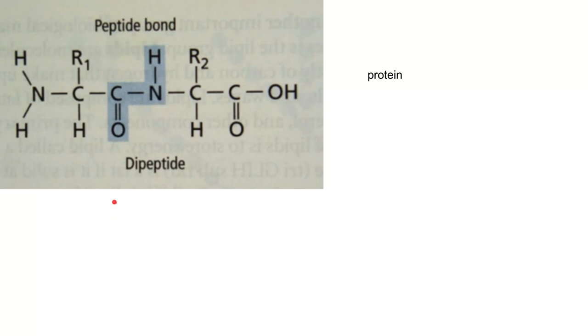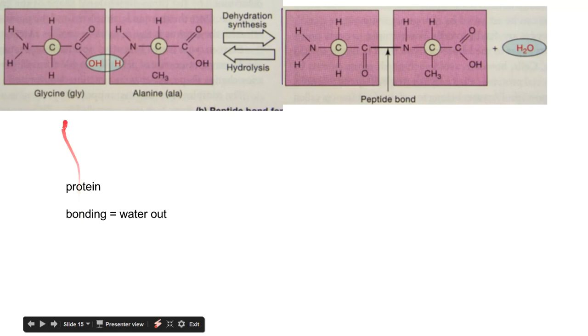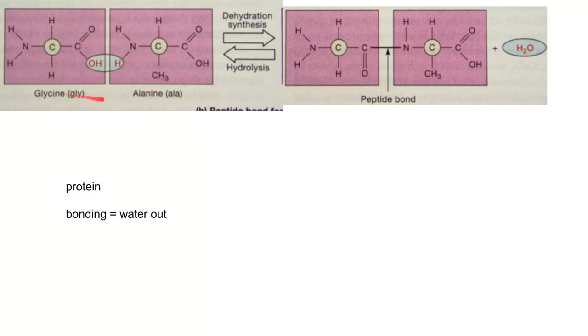Amino acids make up dipeptides, which make up polypeptides. So if you hear the word peptide, we're talking protein. Again, central carbon. This is the variable side chain. This is the R. Glycine is the simplest amino acid. It only has a single hydrogen here. Alanine, its R group is CH3, and that's what makes this amino acid different from this amino acid. And again, a central carbon, an amino group that contains nitrogen.